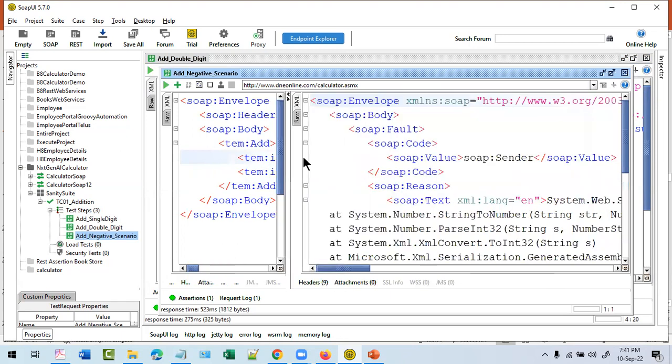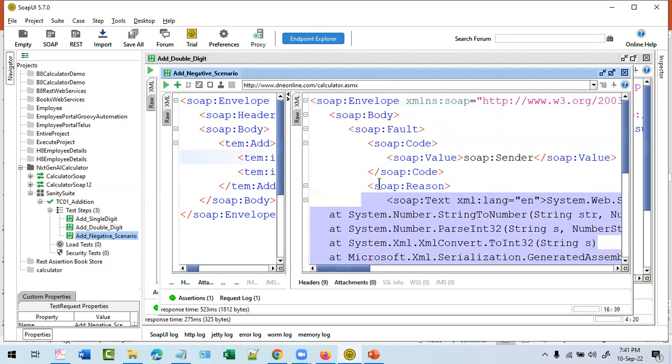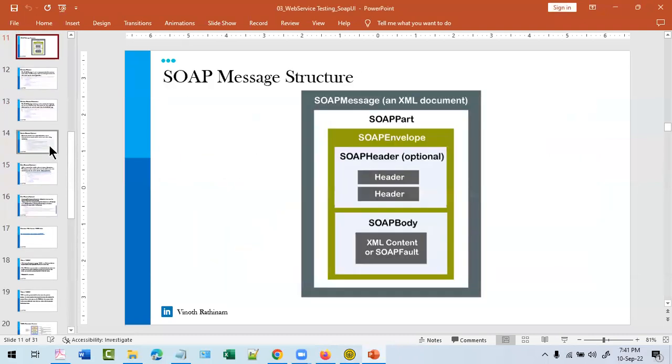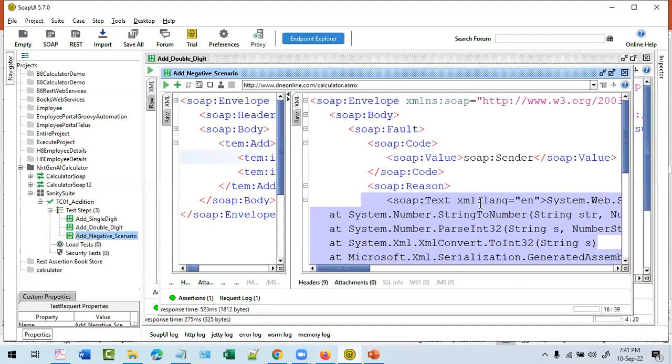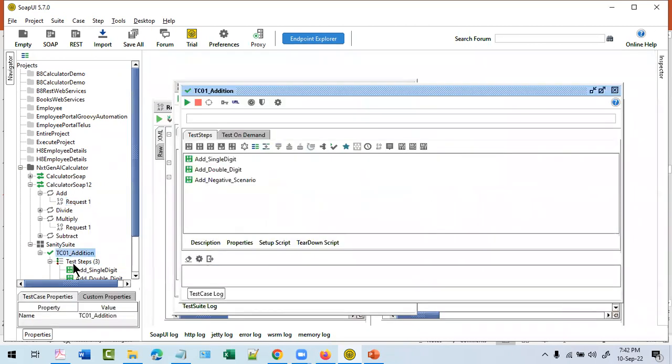And when you go to XML, in the response, can you all see the fault? What do you mean by fault? Negative scenario. This is the fault. In the starting itself, we saw something like this. What is header? Body. The body has the positive scenario, they will say response body. If it fails, if we get any error message, then we call it a fault. Back to the tool. See here. Fault. So the first thing is done.